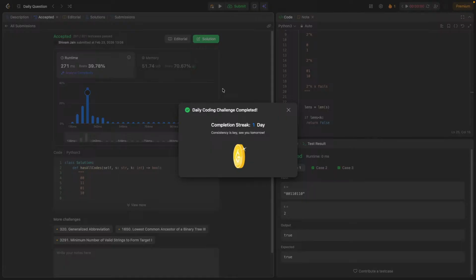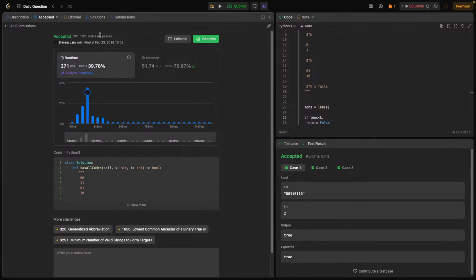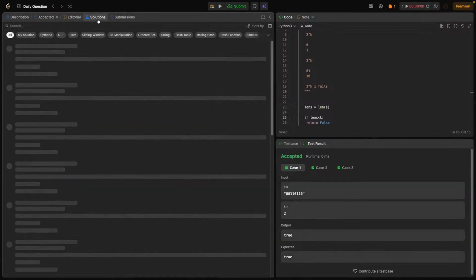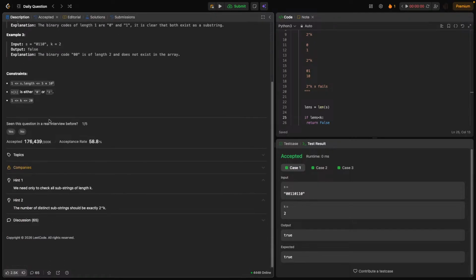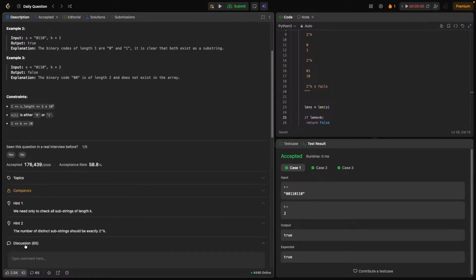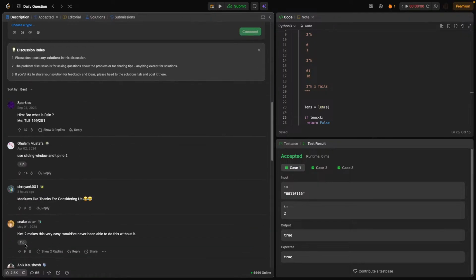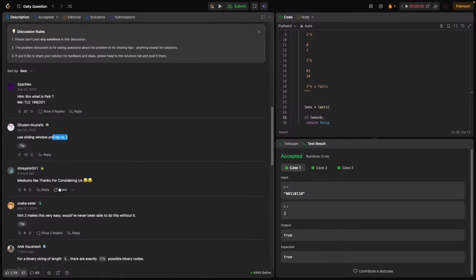I don't know, this has a surface level of easiness to it, but yeah, it just gets worse over time. I mean, I knew it's a sliding window thing. That was very obvious.